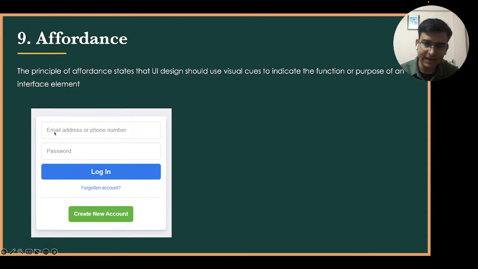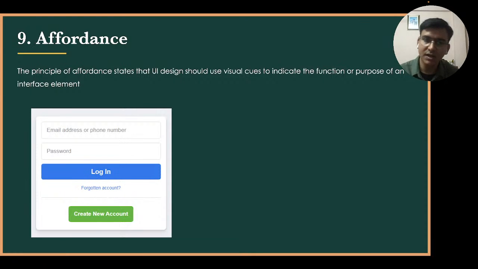This gives an affordance that I can write something inside this. Here also I can write or type something. This gives me an affordance that I can press it, right? We have been using buttons since ages, right? To click and do something on our physical devices, I guess. So they give this kind of affordance to the UI elements. So that is all about affordance.